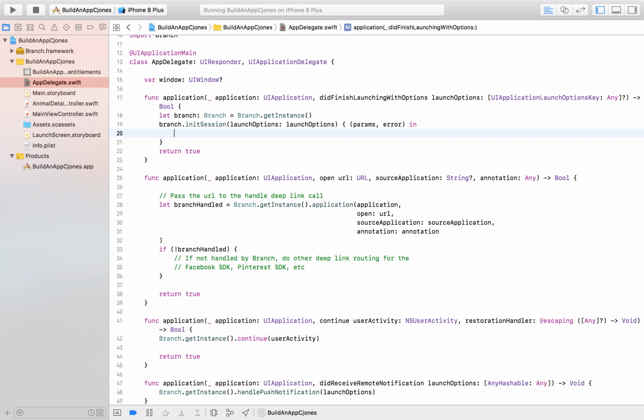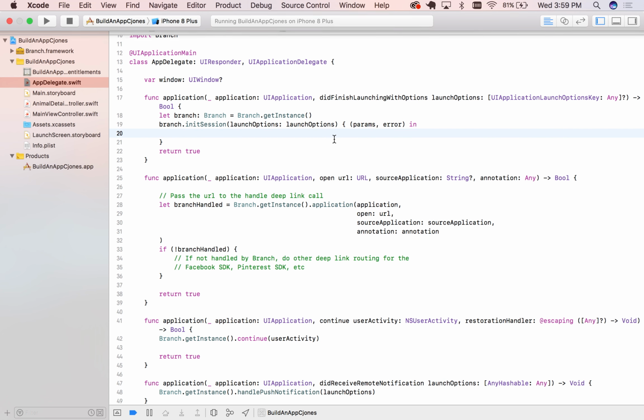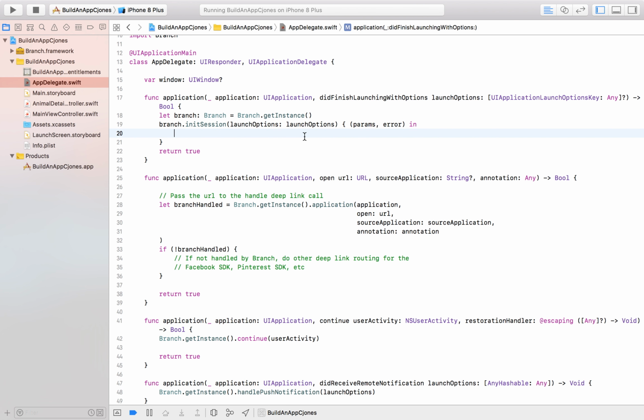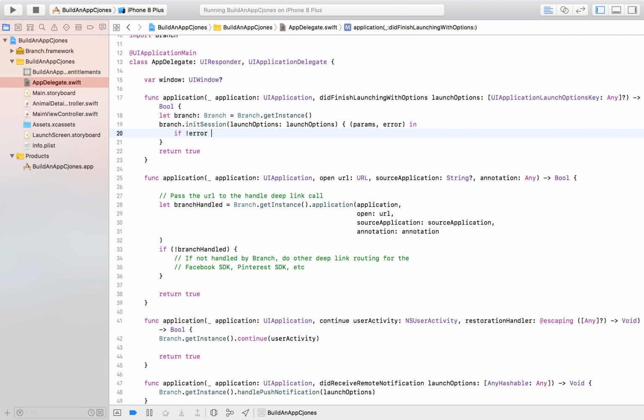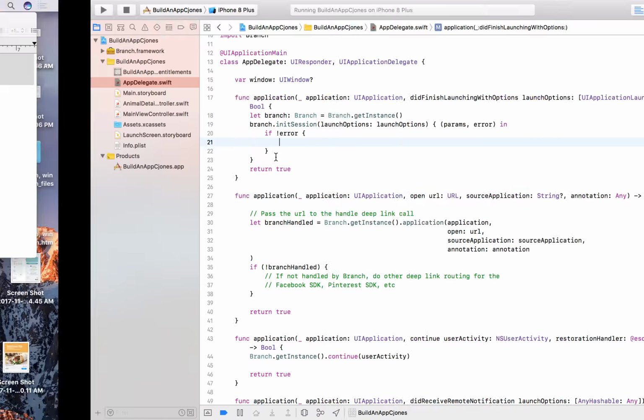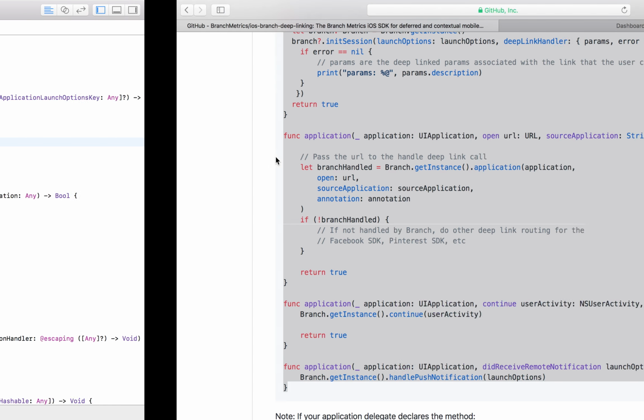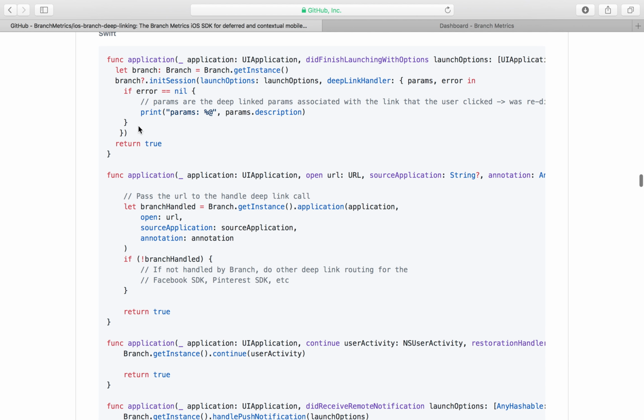Now this is where the branch information is going to get passed in. So let's say if not error, that exclamation mark means not. Let's just copy it from here.